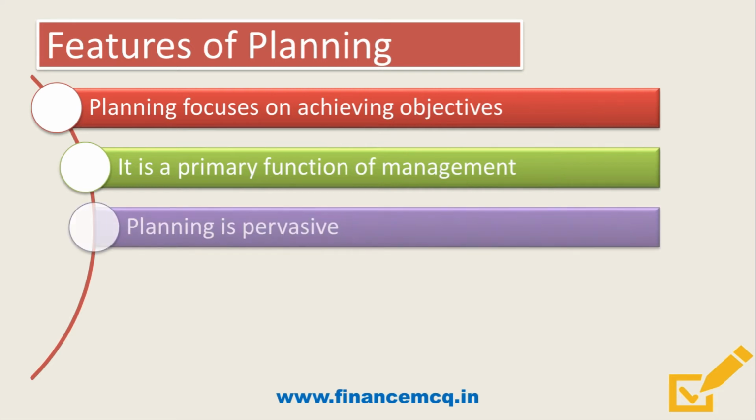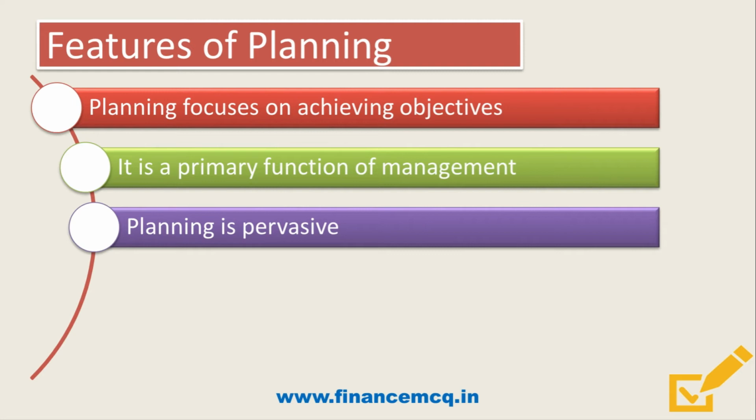Next, planning is pervasive. Friends, we know that planning is required at all levels of management as well as at all departments of the organization. Let us understand that it is not an exclusive function of top management nor any particular department, but the scope of planning differs at different levels and among different departments.